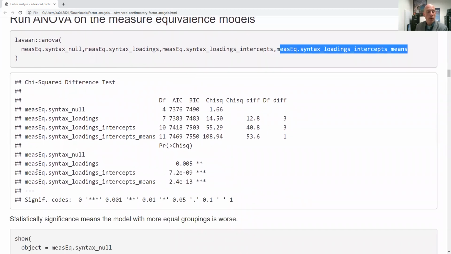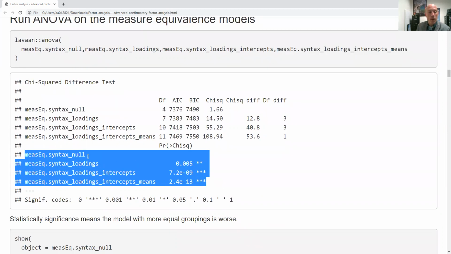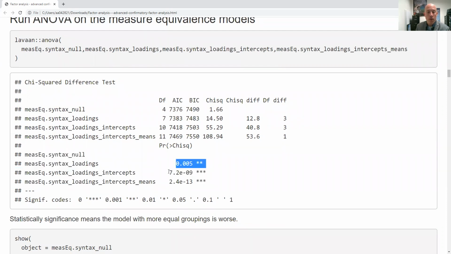We're going to do a chi-square test. And here, this is the part we really want to focus on. We see that we have statistically significant, statistically significant, statistically significant. All right, what does this mean? Well, each time I have really different models. They're not equally informative to each other.